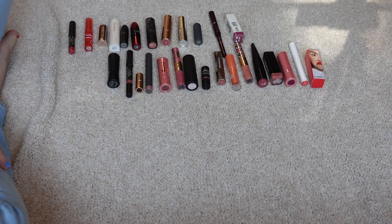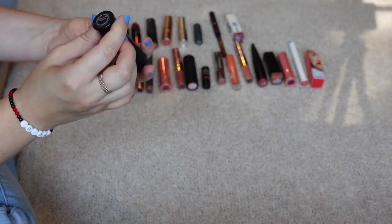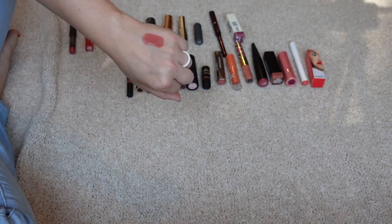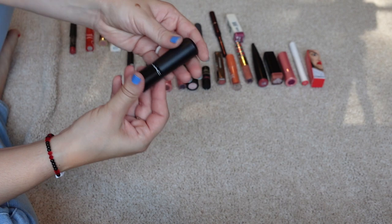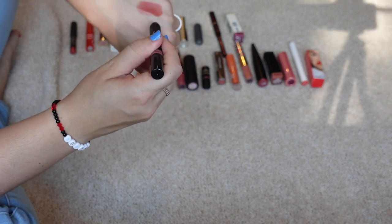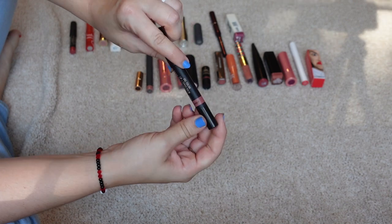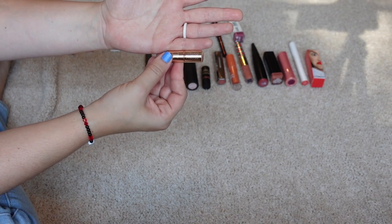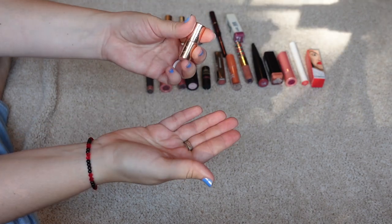And we're back — I did some Halloween decorating while I waited for my camera to cool down. This next one is from MAC — their Mineralized Rich Formula in the shade Glam Era. It's a pretty formula but it doesn't have that MAC lipstick scent, which makes me feel like it's gone bad, so I'm going to have to declutter that. This is from Nudestix — their gel color in the shade J Mama. I remember really liking this formula but I don't really wear shades so light anymore, so I'm going to declutter that one. This is the infamous Charlotte Tilbury Pillow Talk — truly smaller than my pinky — but I will keep this one; it's my only Charlotte Tilbury lip product.